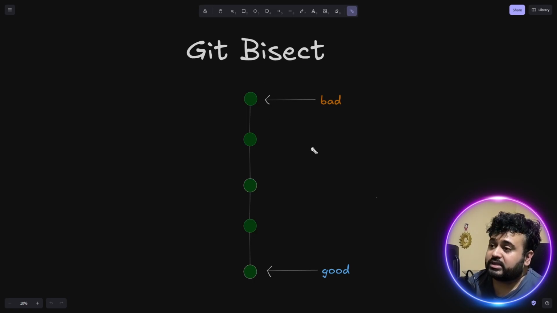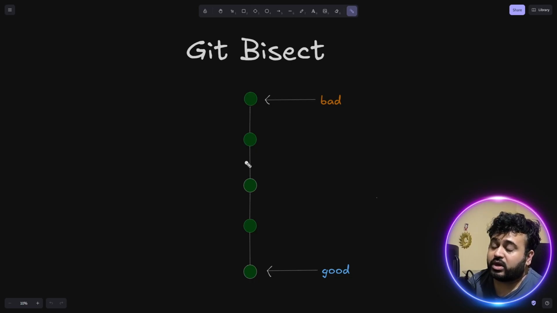Git Bisect does the same thing. We will mark a commit as bad and another commit as good. Then it will do a binary search, which is more efficient than you, by the way. Let's say it comes here. We will run some unit test to check whether our stuff is working or not here. And if it is working here, then it might have gone bad here. It will do a binary search between these two. So the same thing it will do.